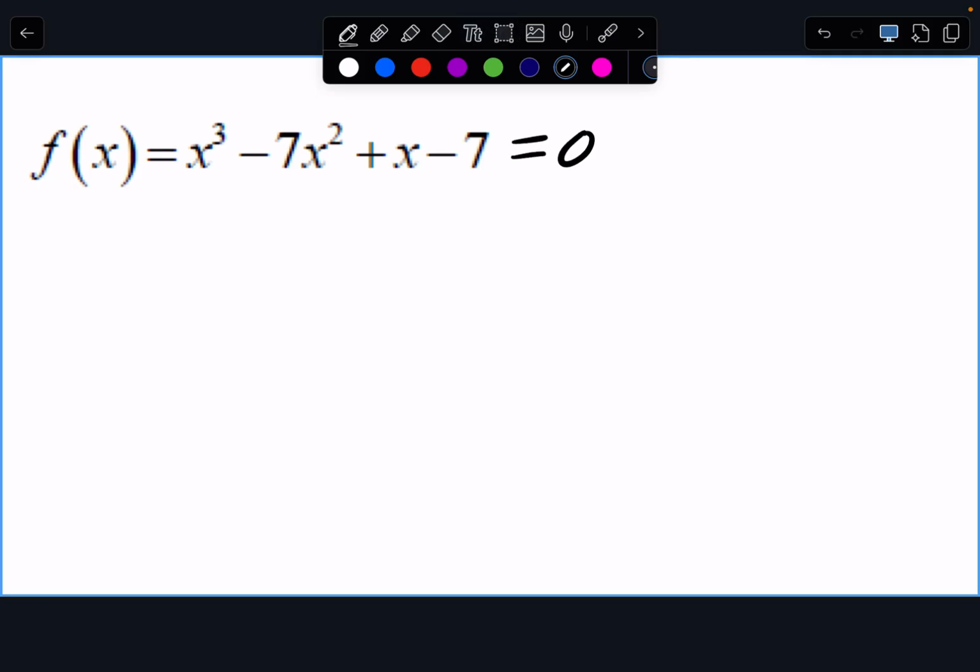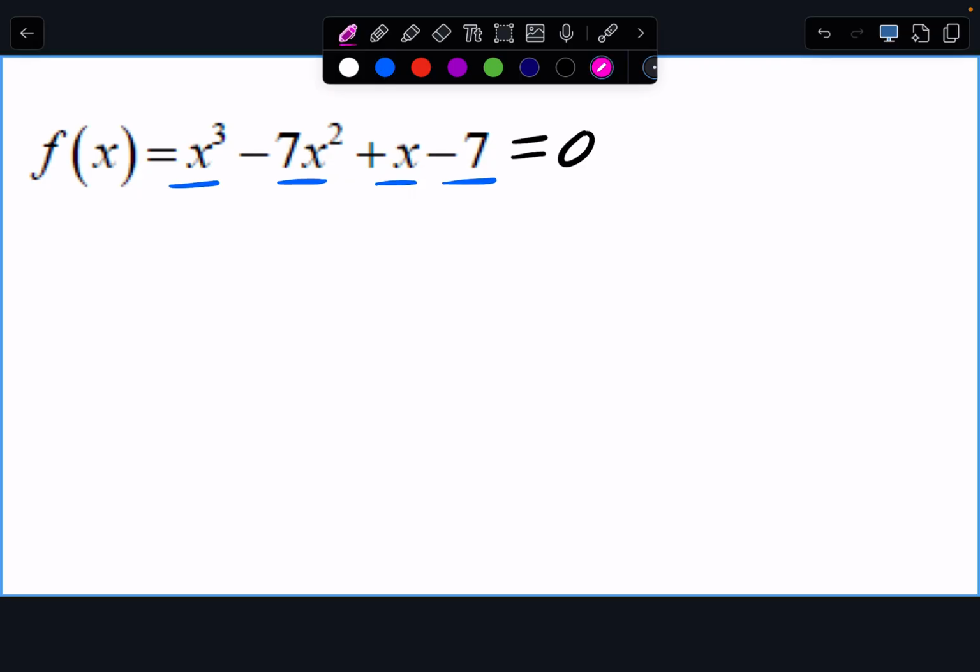So if we're solving it, we set it equal to 0. Now I'm going to ask you guys a question. Wouldn't you agree there's 1, 2, 3, 4 terms? So would you agree that if we want to solve the solutions, we could try grouping? Yes, that's true. Could we also do P over Q? The rational root theorem. Did I even say that yet? So the P over Q thing is called the rational root theorem. Makes sense, right? Do you want me to do grouping or P over Q?